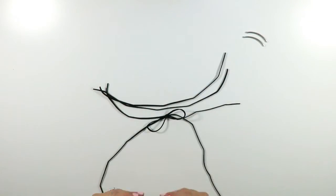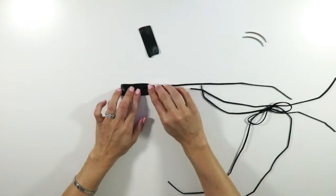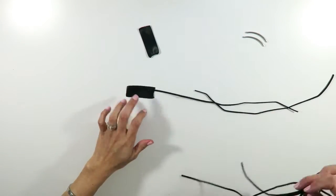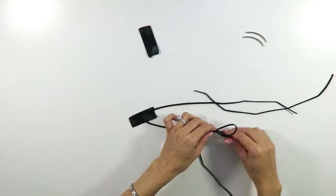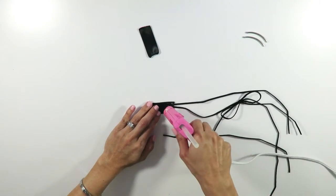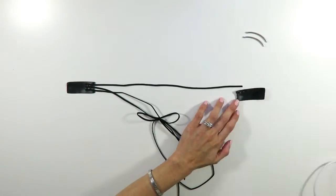Then you want to grab your 1-inch ribbon or any thicker ribbon that you have, and you want to cut 2 little pieces. Mine were about 1/2 inch perhaps, so cut 2 of them and don't forget to burn the edges. And all you have to do is start gluing the strands of suede onto that little inch ribbon. Glue them one at a time, one under the other, and do the same thing on the other side.